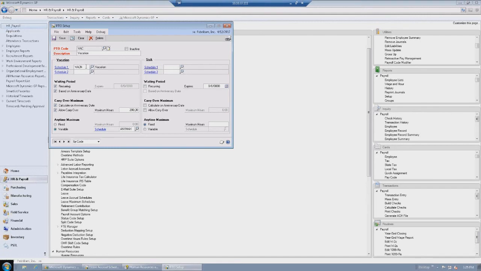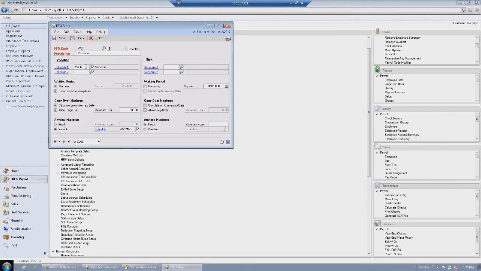So how does multiple schedules work? The only example I know that kind of makes sense about the multiple schedules at this point is you can set up, for example, your company has a policy: you work for us for 15 years, we're just going to give you an extra 4 days of vacation on your 15th year anniversary.